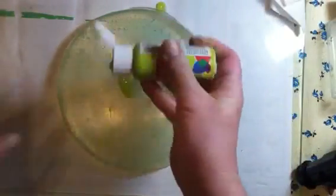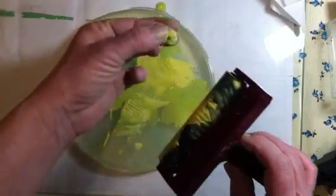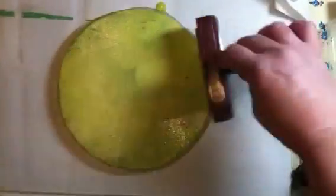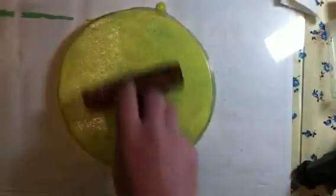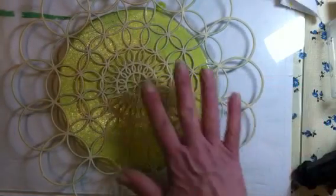Oops. Put some yellow and maybe some of the bright green, because I have one more of those. Uh-oh. It's on my brayer somewhere. There it is. Big old blob of paint. I have one more of the plastic round doilies. And I got a blob of paint right there too. So I want to try this one. Yeah. Not too centered, but it will just have to do.